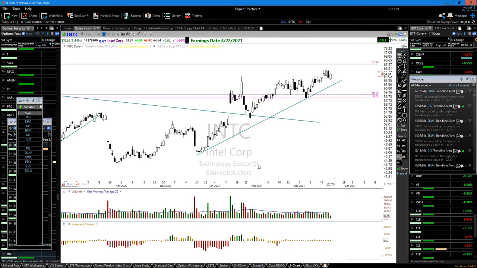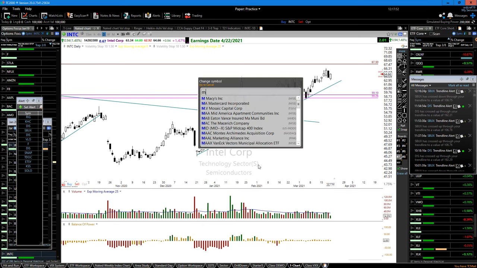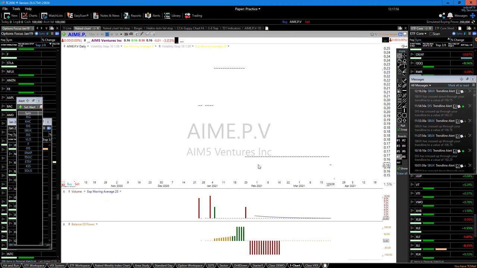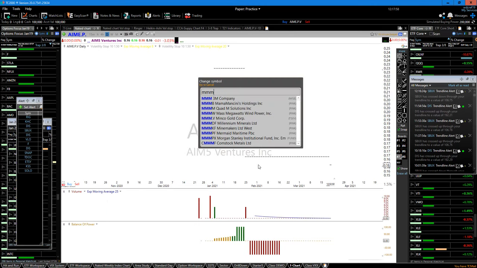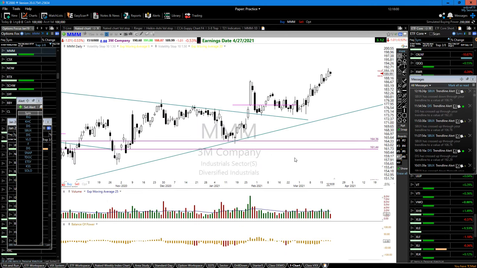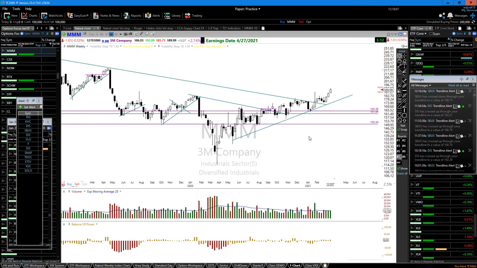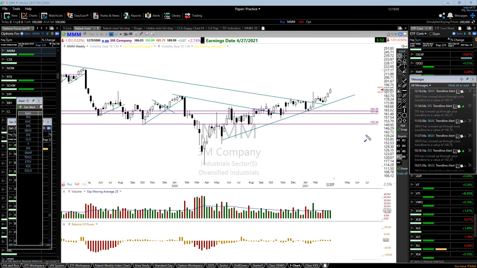Now, I'm going to show you some weekly charts because I'm holding a lot of longer term trades right now. Well, not a lot, but I'm holding a number of longer term trades. This is 3M. And for those of you that aren't in RWO, we purchased 3M. I started buying 3M right here. Do you guys recognize my pattern? Now, there's a key element here on this pattern that I think is important.